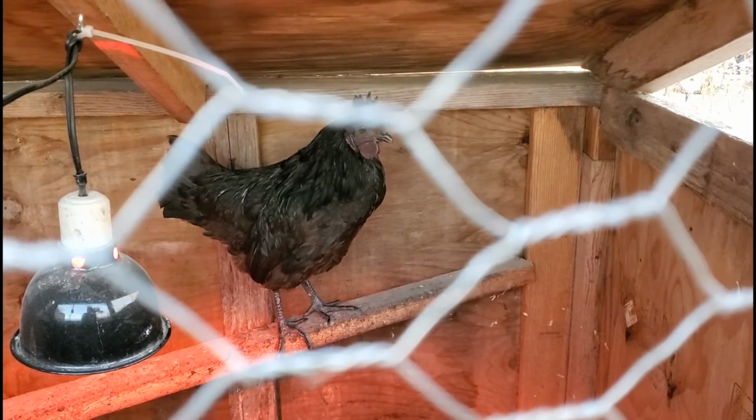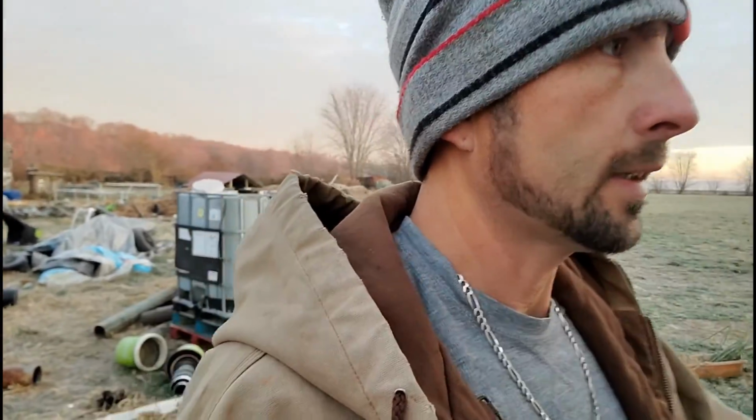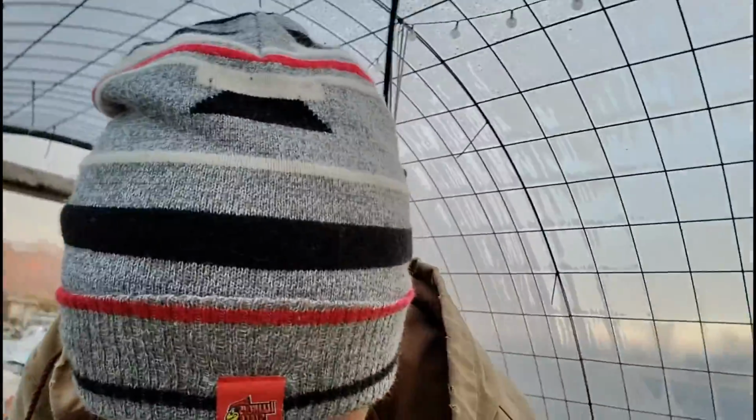Hey, rooster. Just chilling. Forgot to shut the greenhouse door. Smoked it out. It's the only bad part about this stove. It's mainly because I'm running that 6-inch pipe on the flue. I'm reducing it from an 8 to 6, which is going to cause a draft problem. So cold I can't talk. So that's why it smokes out.